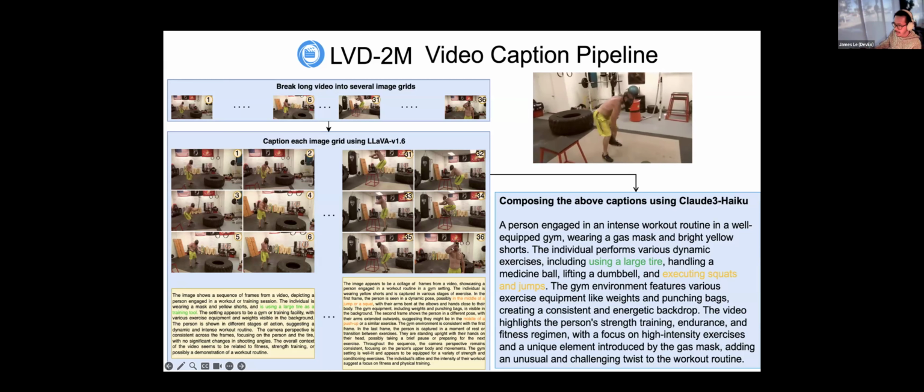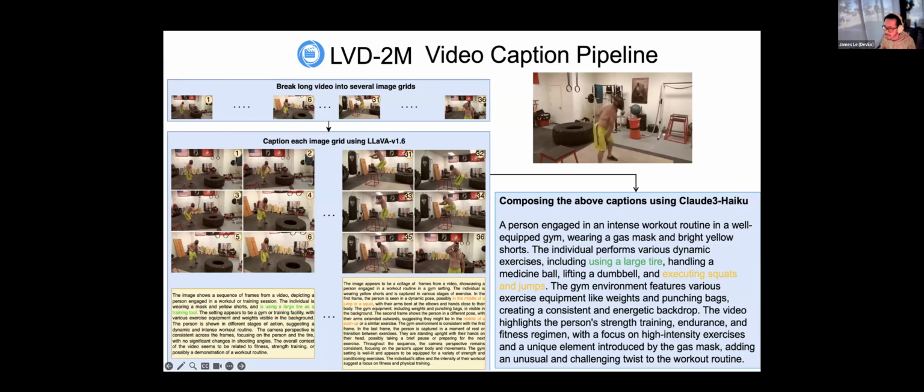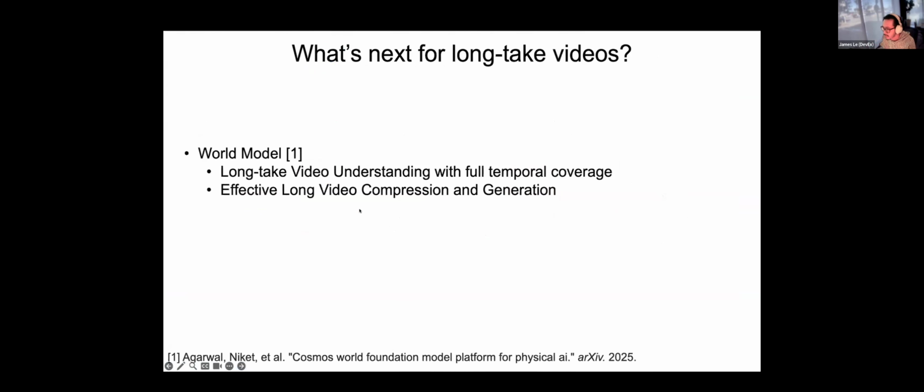Got it. Okay, last question from myself. So in the second to last slide that you have, this one right here. So these are basically future directions, right? What are the limitations, and what's next for long text video? I guess you mentioned briefly in the presentation, but we need better video LLMs for long form understanding, right? Yes. And what does it mean by effective long video compression here?